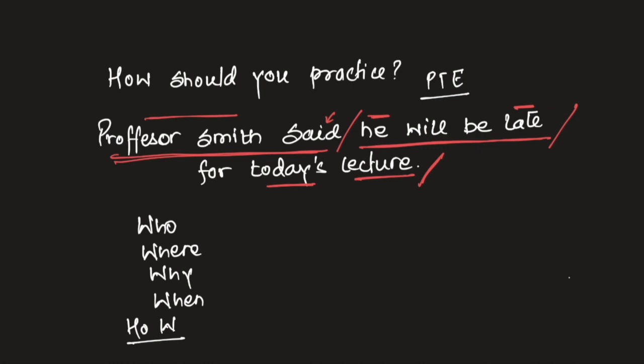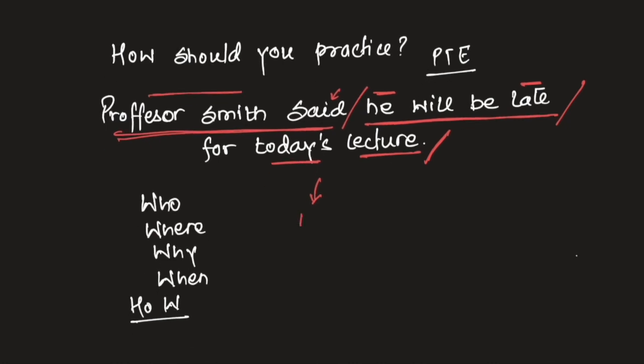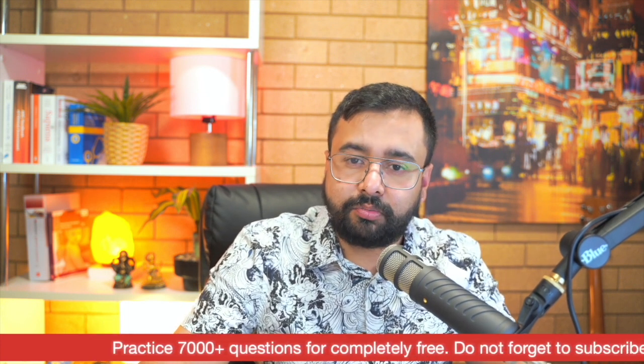Now, what I'm trying to say here is in every sentence, you'll find two kinds of words: words which carry certain meaning, and words which are just used for the structure. Technically, we call them content words and function words. Function words are used because we have to write a sentence in a grammatically correct manner, and meaning words are used because that's the main idea we are trying to present.